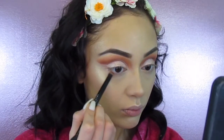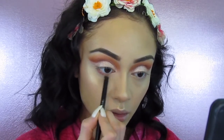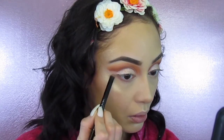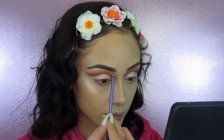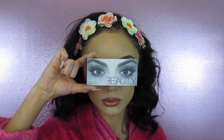With that orange shade, I'm putting that on my lower lash line and blending all that in. Then I'll be putting a white shimmery highlight color in the inner corners of my eyes. I already put my liner and my mascara on, and then I'll be popping these bad boys on.